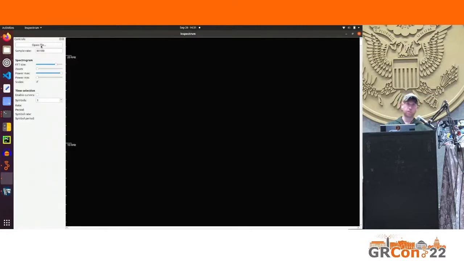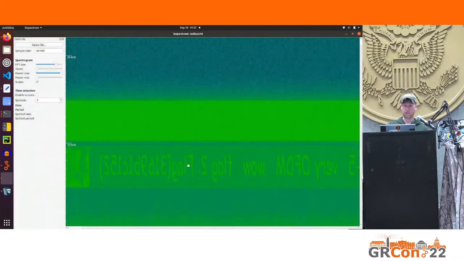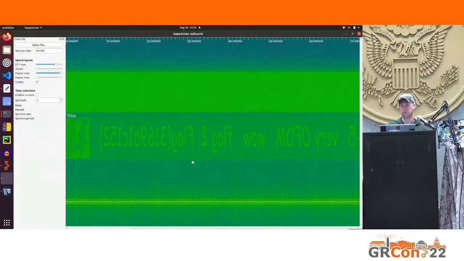If I want to open up a WAV file, they're a little weird when they do IQ because they're going to have a header and stuff like that. So you can change the file name to be complex signed, like a CS16. So I can just rename the file radio.wav to radio.cs16. Open that up, and then, hey, look at that. There's some stuff going on in the spectrum.